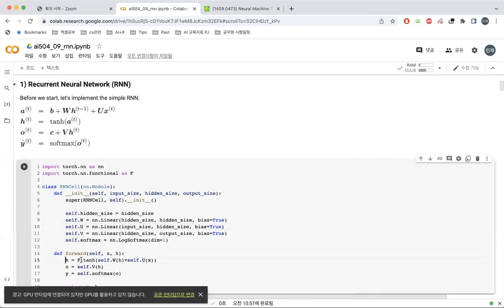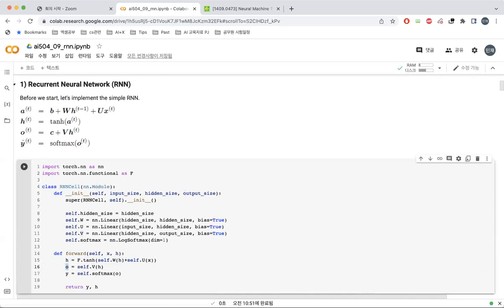And this line of code describes this matrix multiplication equation, and then V works, and it outputs O_t, the output for time step t.